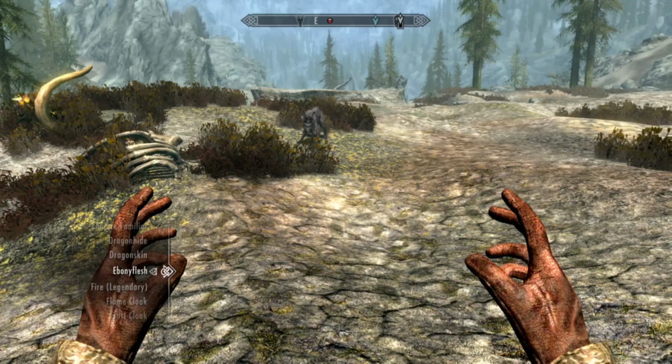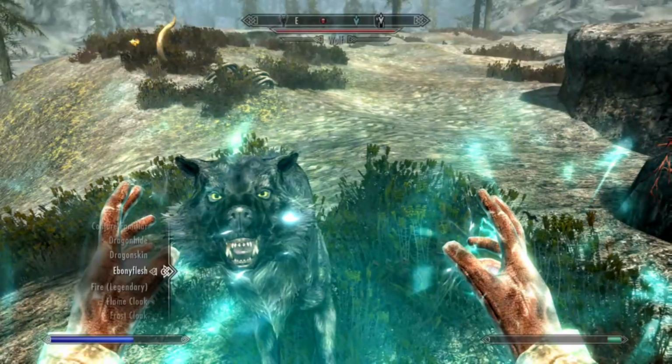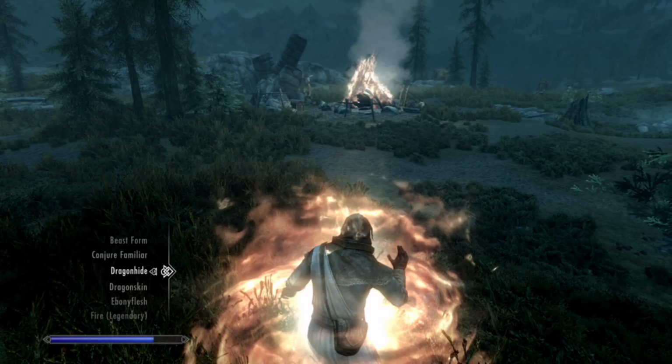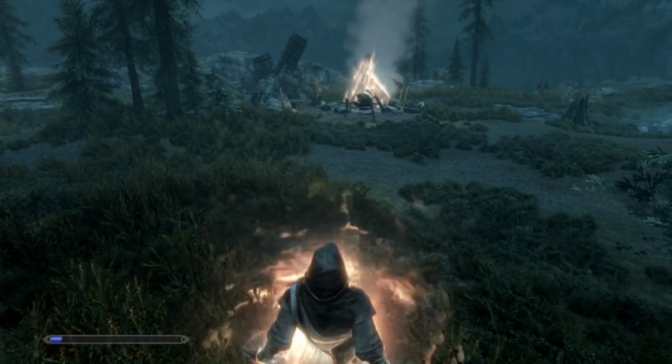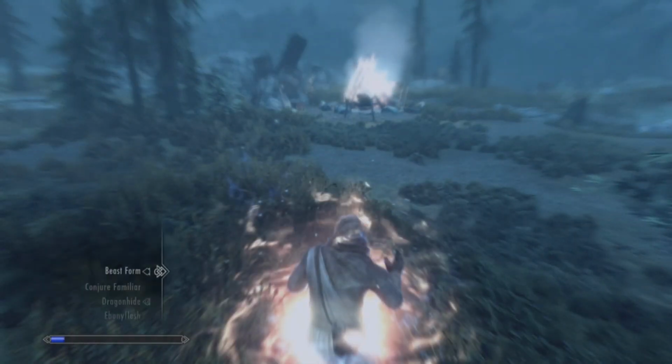Ebony Flesh, unlocked at 75 Alteration, is a great choice when you're not given time to prepare for a battle, as it provides 30 points of armor for up to 3 minutes. Dragonhide, the Master Alteration spell, provides more protection, with the downside of a much shorter maximum duration and a longer charge time. Destruction magic isn't essential for this build.